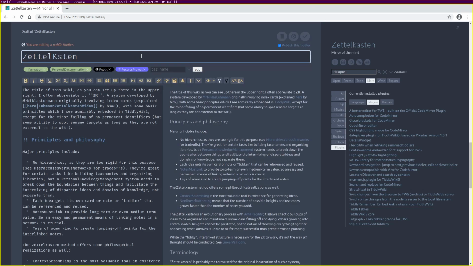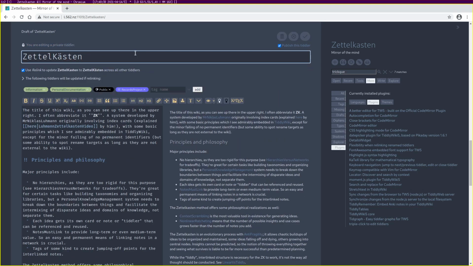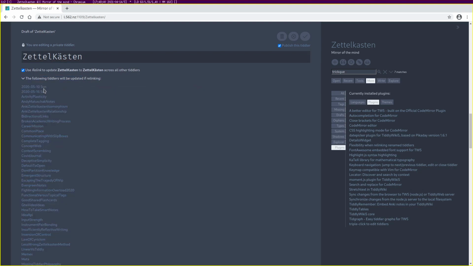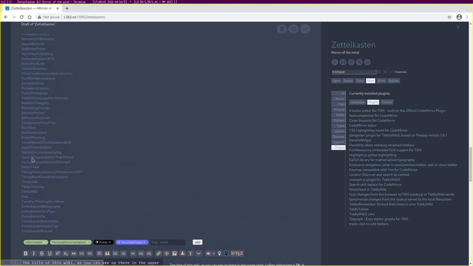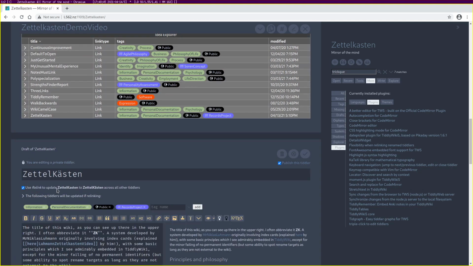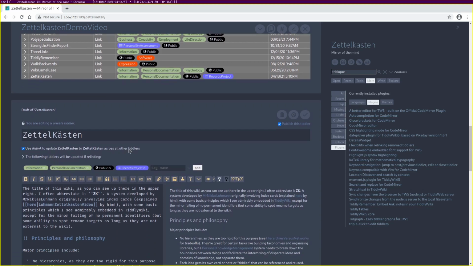And let's say I decide I want to make the name plural, right? In German, that's the plural form. And so it's going to identify all these things need to be updated. And if I use that check mark, it's going to go just change it. So it will change links, it will change custom fields, it will change macro parameters, it will change transclusions, probably change some weirder TiddlyWiki stuff that I'm not thinking of right now.